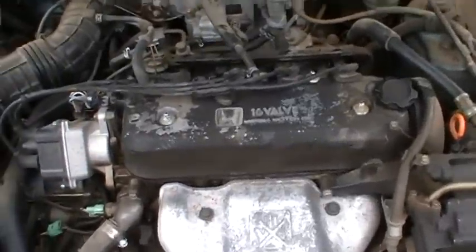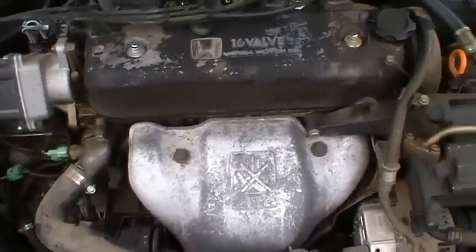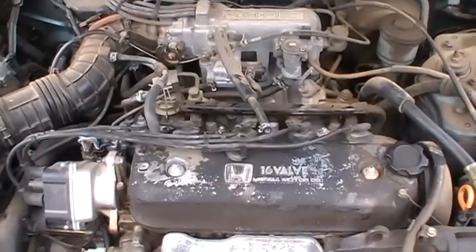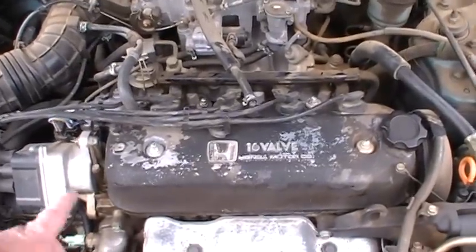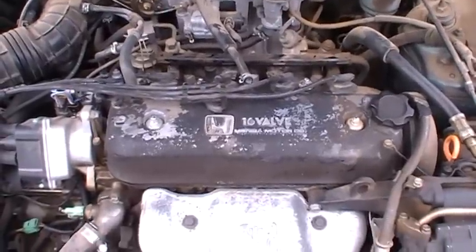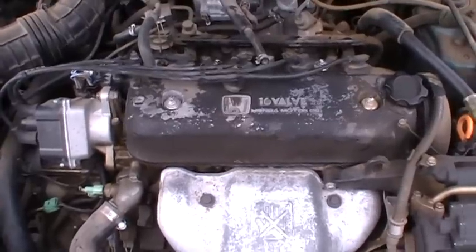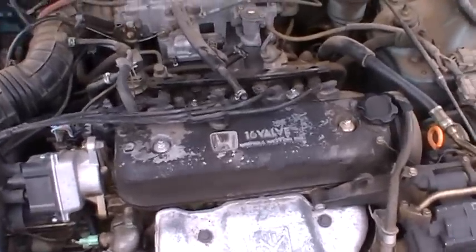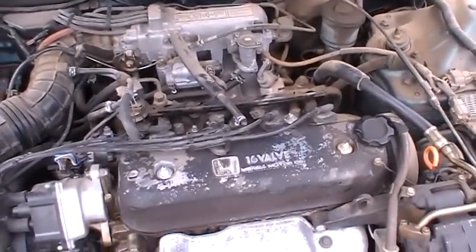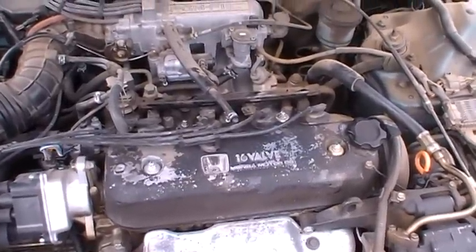Yeah, I figured I'd show you a couple of side bonus things on the way. Again, this is a used car that I bought. If you buy a used car, I highly recommend you get what they call a leak down test done and also a compression test. What that'll tell you is whether your cylinders are good, and that's the main killer to any motor, especially Hondas, if you've got a leaky cylinder or bad compression. I would just walk away from that deal, because that's going to be like a $350 repair job. And you can buy a new Honda engine off the street for about that much.